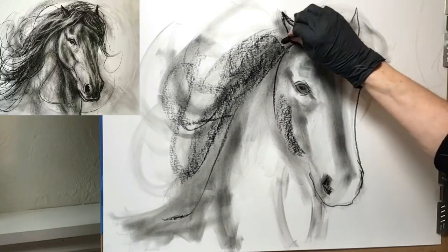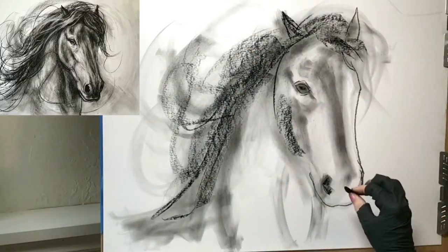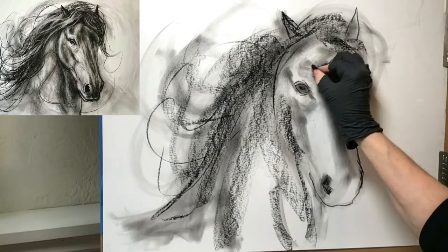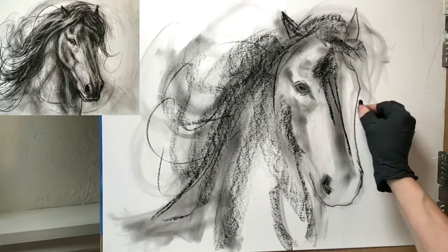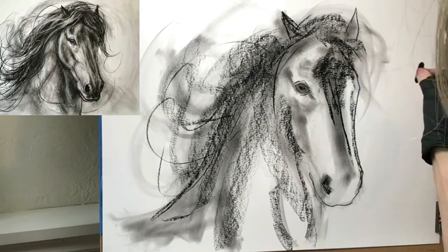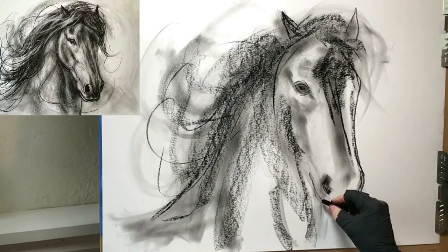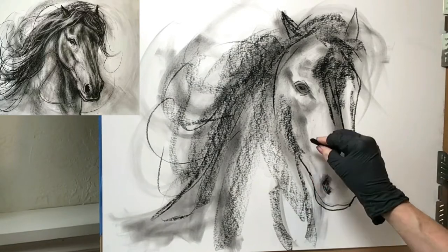Horses have such beautiful energy and so much power that when I do draw them, I want so much for this to come through to the viewer. And that you will actually sense and feel the sensitivity and power of this horse and their beautiful, soulful spirit.